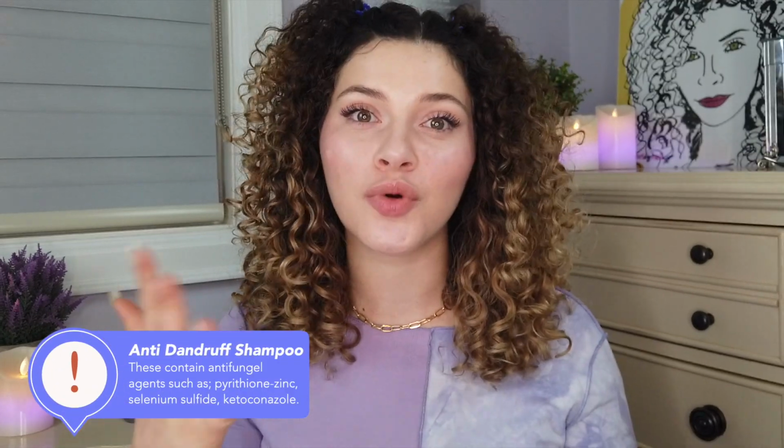Large yellowish flakes, whether they're dispersed throughout your scalp or they come in patches along your scalp, is in fact dandruff. Or if you want to get technical, you have pityriasis. That's just the technical term for dandruff, which is caused by an excessive accumulation of dead skin cells paired with good old overactive sebaceous glands, which fuels a naturally occurring fungus on the scalp called Malassezia. Bless you. Malassezia. No sneeze. Malassezia is completely normal. It's on everyone's scalp, but it can get out of control if we are not controlling it by using the right shampoos and removing that excess oil that feeds into it and is causing the dandruff.